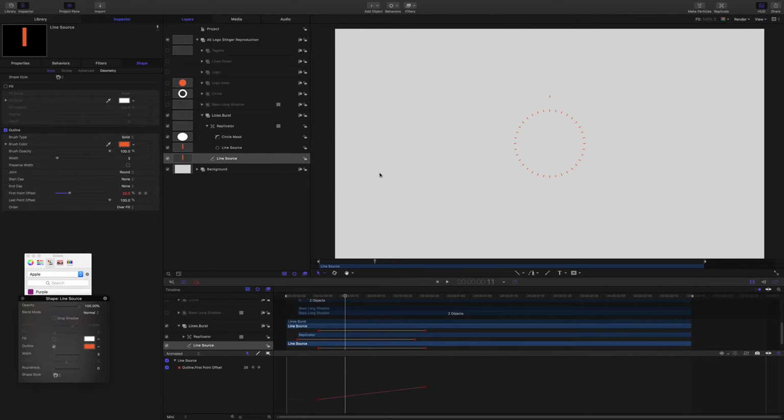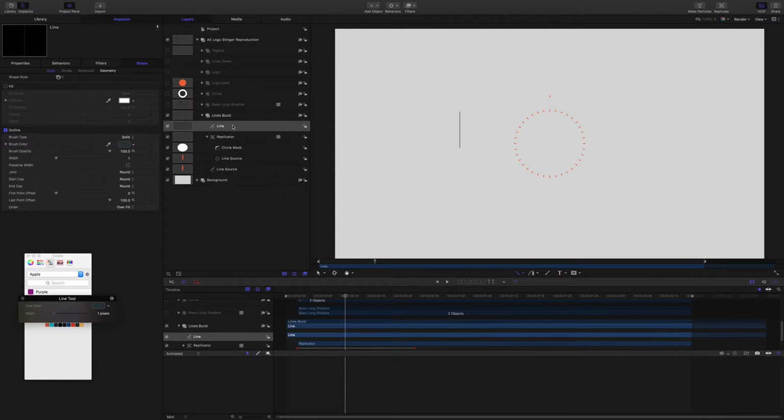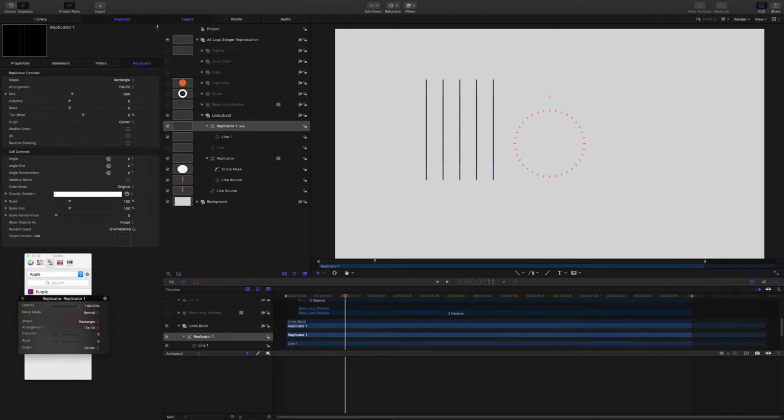Let's do another one, just roughly, so I can take you through the steps. I'll grab the line tool, and I'm just going to draw from top to bottom. The first thing that I want to do is move the anchor point down here to the bottom. We'll see why very soon. Now I'm going to replicate that, so I just hit L on the keyboard.